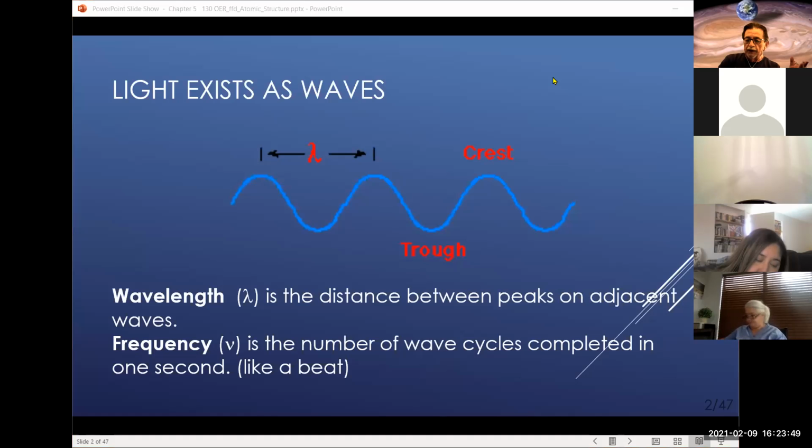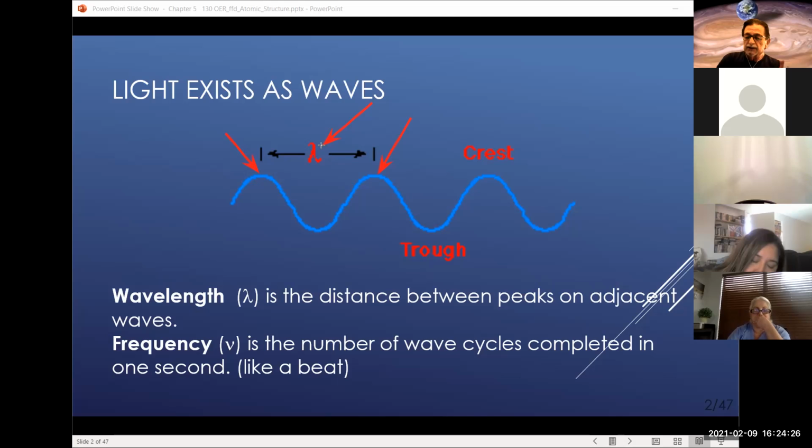Now, if we take that wave and we are able to mark a spot, say, on top of the hill, notice this wave consists of hills and valleys. Now, if we mark a spot on top of the hill, for example, and if we go to the next hill and mark the same spot, we can measure that. And that's the length there. What we have is this symbol called lambda, the Greek symbol lambda, which represents wavelength. That is the wavelength of this particular image. That's the length of that wave.